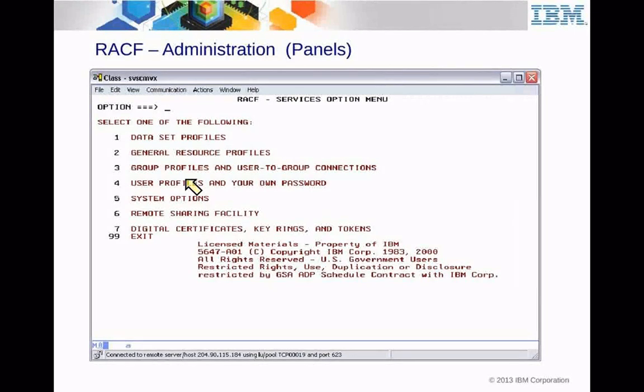But groups, as you might imagine, are groups of users. So there can be many, many group profiles set up on the system. You can give access to resources at the group level or specifically at the user level. A user may be a part of multiple groups. So you'll see in some of the displays that we show different names for groups.